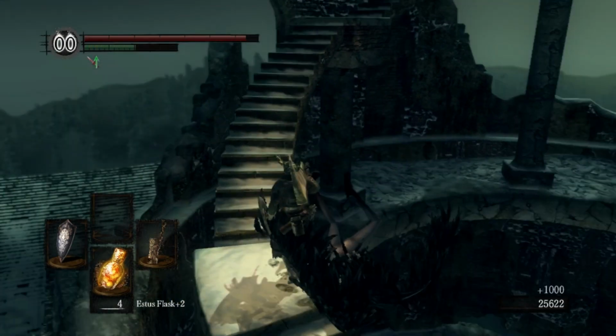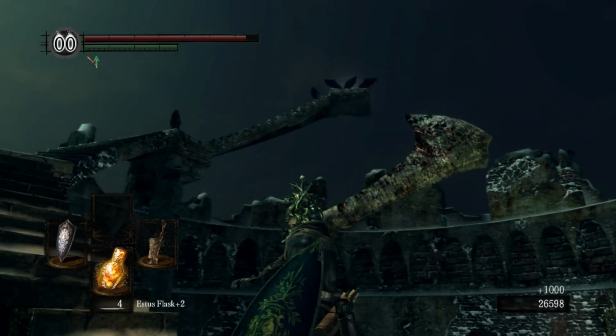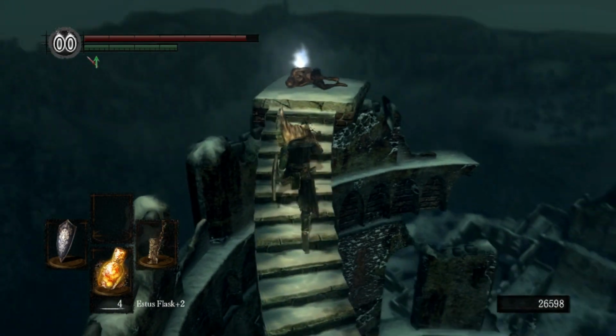Oh, this is very precarious. I don't want to fall. Alright, good. Do we have any more? Just a crow. That's fine. Alright, so we're at the top of the painted world of Ariamis.